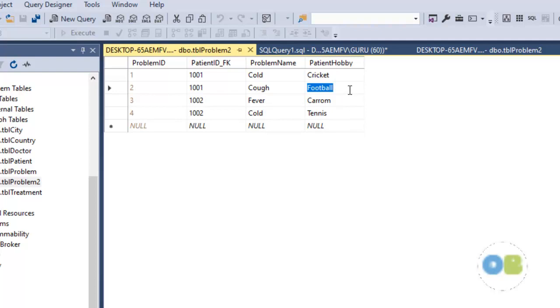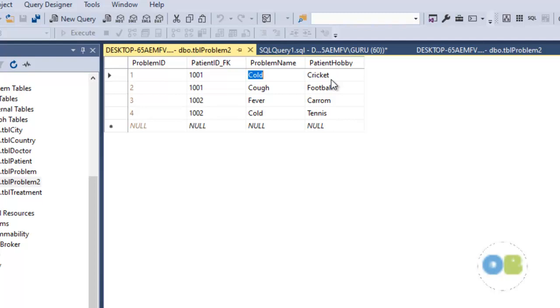So this is what the multi-value dependency means. When you have multiple values for a single value here, there should be 3 columns, yes, we have the 3 columns, and there should not be any relationship between the problem name and patient hobby, that is column B and column C. So this is the multi-value dependency which we need to remove so that we can achieve the fourth normal form.